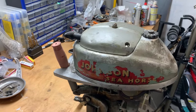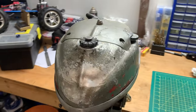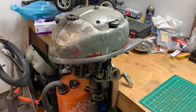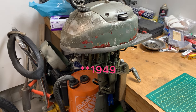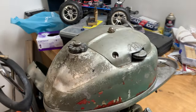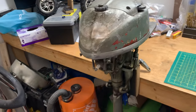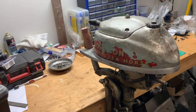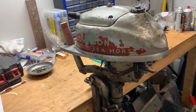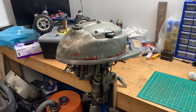Hey friends, welcome to my next project. It is not a Ski-Doo, but it is a 1946 through 1950 — not sure exactly which year — Johnson Seahorse HD 25. In other words, it's an 80-year-old two-and-a-half horsepower, two-cylinder, two-stroke boat motor. I got it from a buddy who recently sold his cottage and he found it in a wood pile under a tarp.